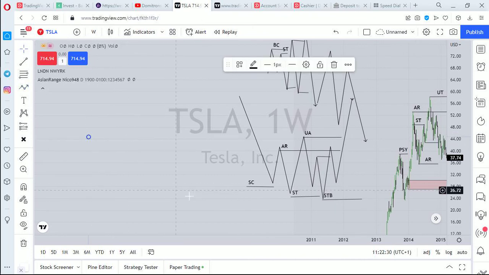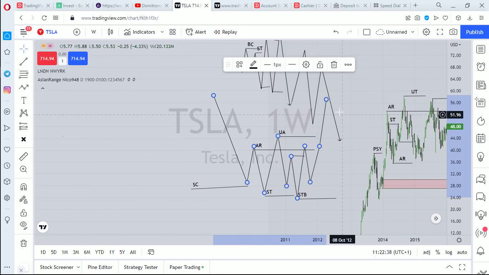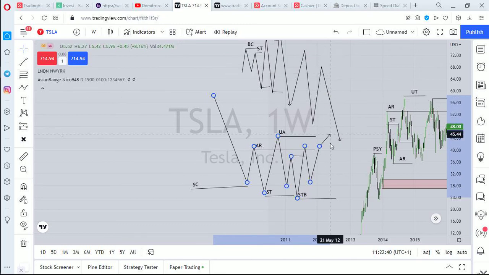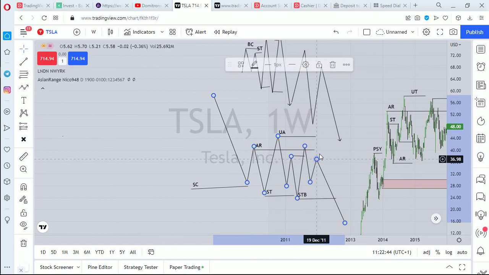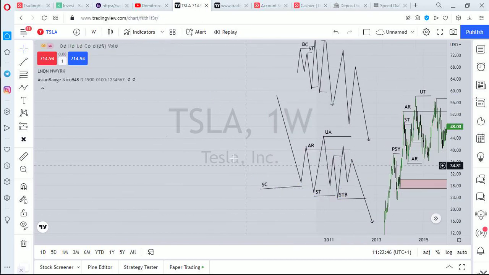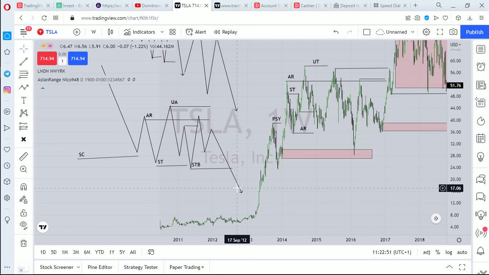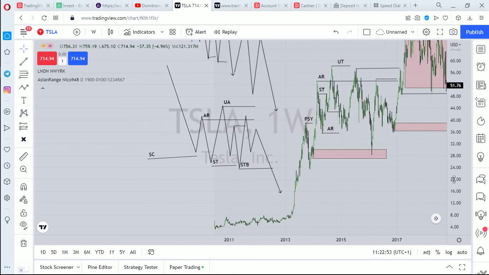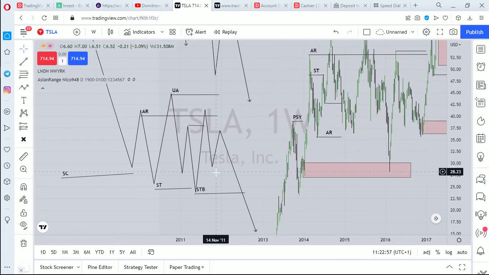Most times you will get to find a failed accumulation or distribution. In this case, you see it failing to break that high. It failed to break structure, and you see it trade down. This is a failed accumulation phase, so it has now redistributed price, right? So we call this ICE.